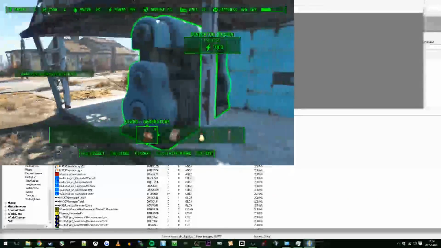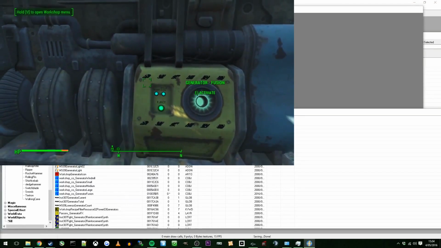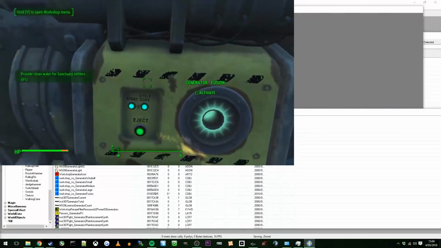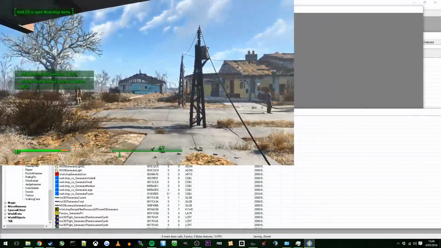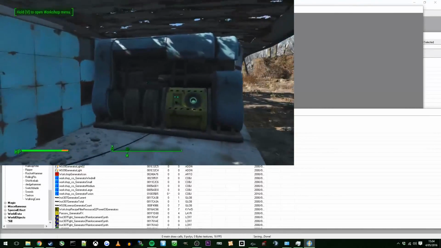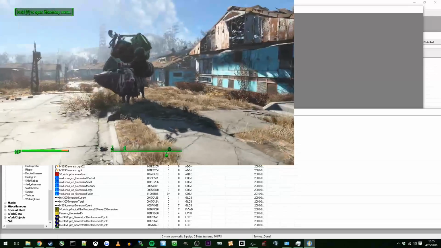It is cool. All the custom power sounds work, except I cannot figure out how to get the lights and that to stop working. But yeah, you can see that that turns off the power. You can see that you can make sure because the lights on the power poles are off. And then you can turn it back on. And then there you go.